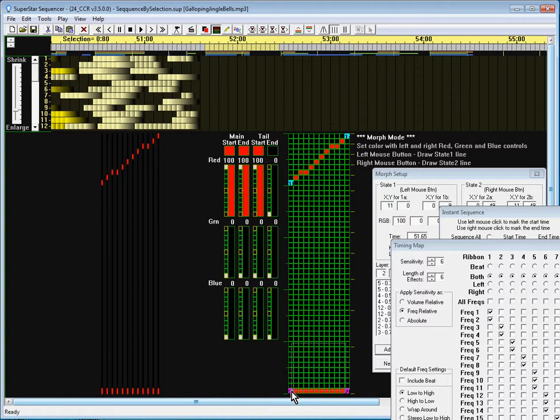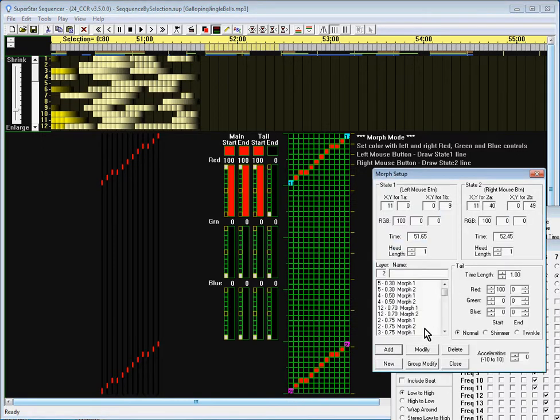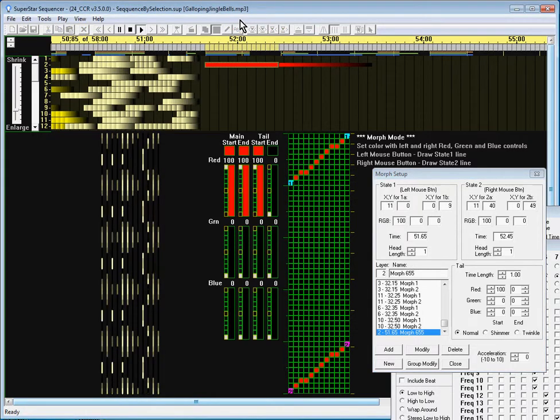And if you've taken the morph tutorial, you know it makes a difference. I started this click here and ended here because there's a 1A, 1B here, and then you do a right mouse click, start the right mouse click here and the right mouse click here, and that marks the end of the morph. And then this time up here is going to be the beginning and end of the morph. We click on add, and there's the morph that got added. So let's play it.